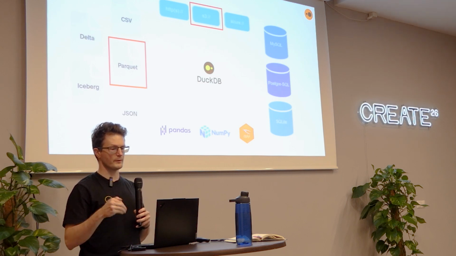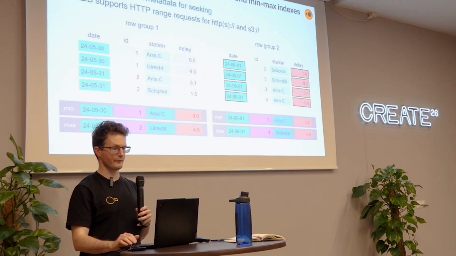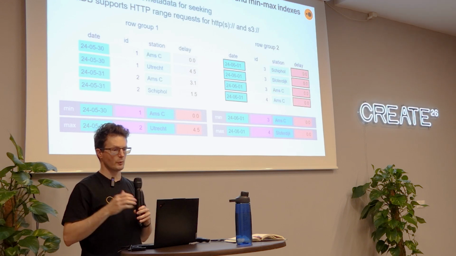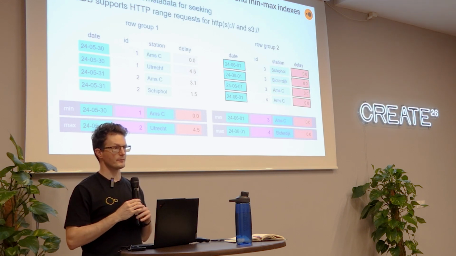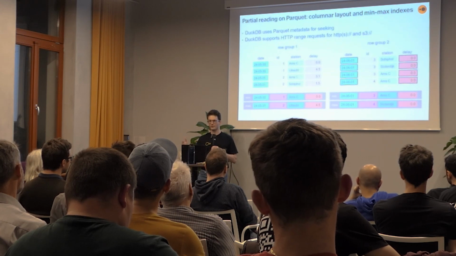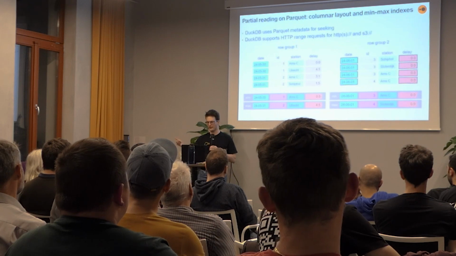For example, you can read something like a remote S3 or HTTPS stored Parquet file, and the same tricks that I showed about DuckDB's native format, meaning that it can prune along the columnar layout and the min-max indexes, this works well even if you query a Parquet file on a remote endpoint. And this is thanks to some quite obscure things in the HTTP standard. That means you can formulate your HTTP requests in a way where you have range requests just seeking into the file and reading given bytes of the HTTP endpoint.